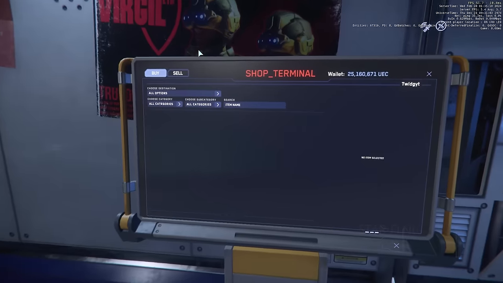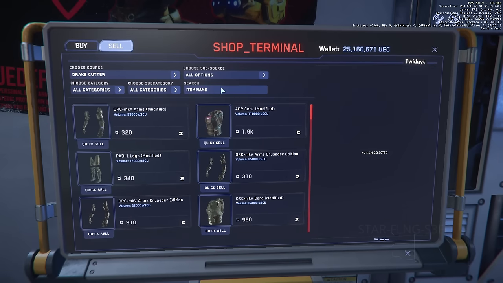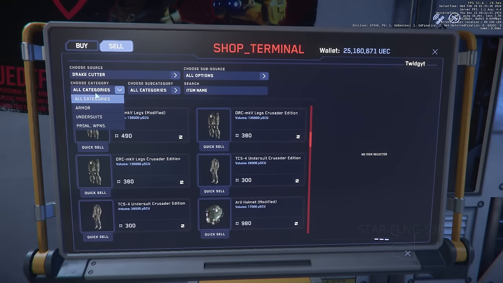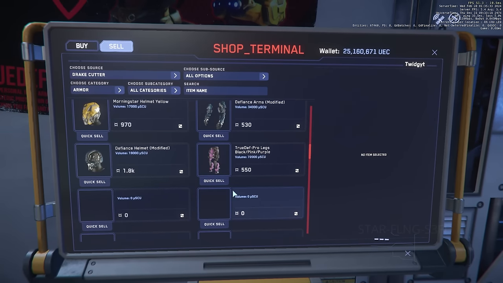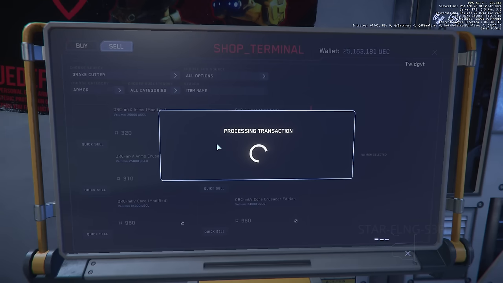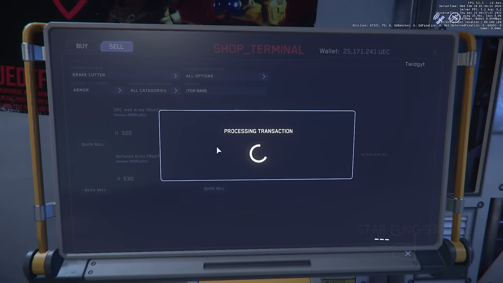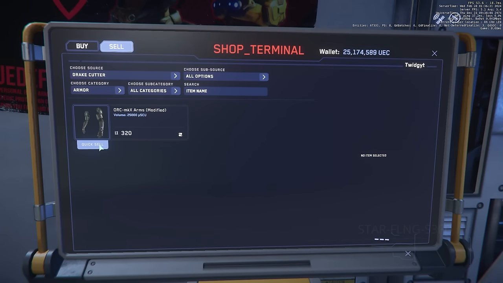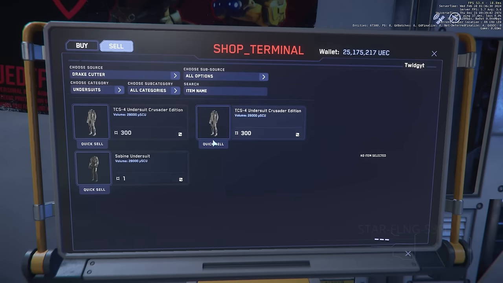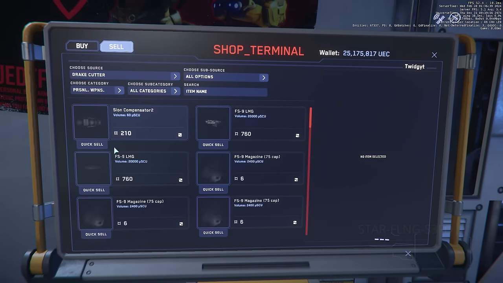I went back to Seraphim to sell, because they actually have all the shops you need to sell bunker loot. Just select sell at the top, and select your ship inventory, and just start clicking. Consider keeping anything that is only one credit. It's still useful, even if they don't think it's valuable.